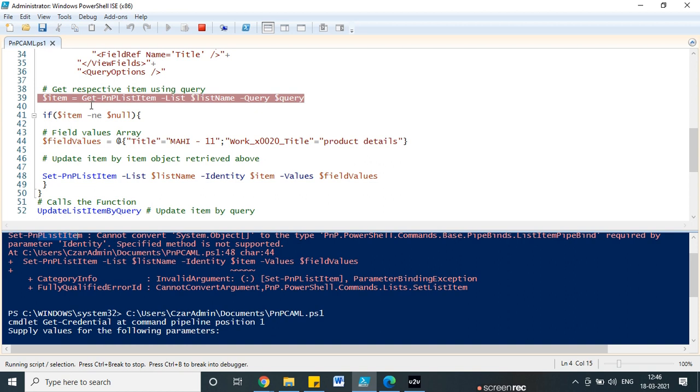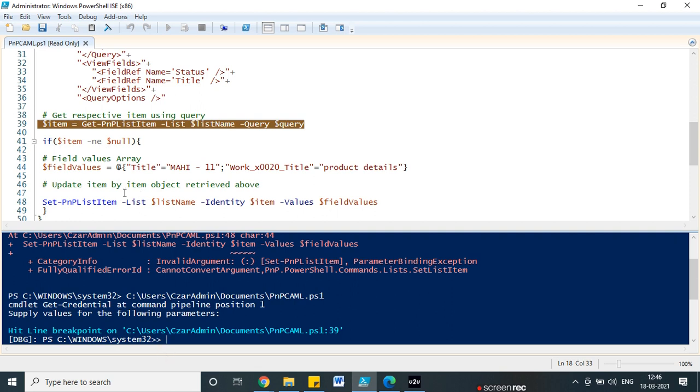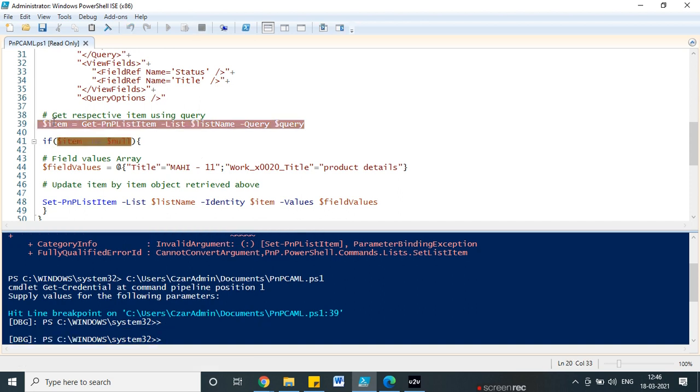It hit the breakpoint now. Okay, so I press F9, F10.